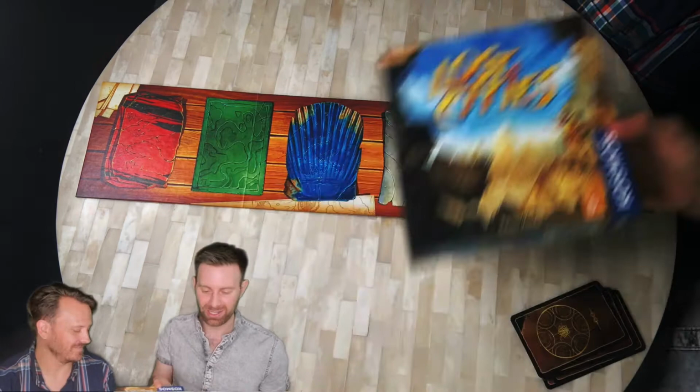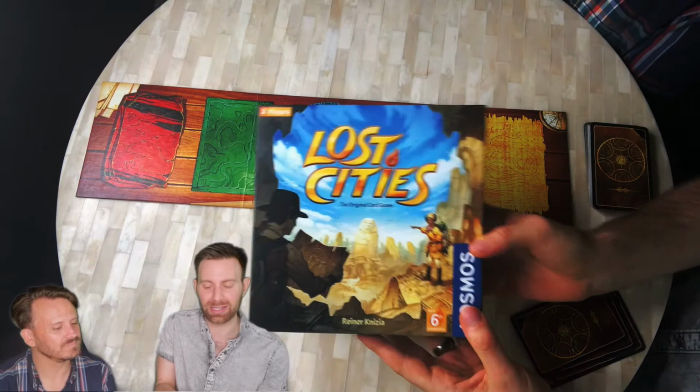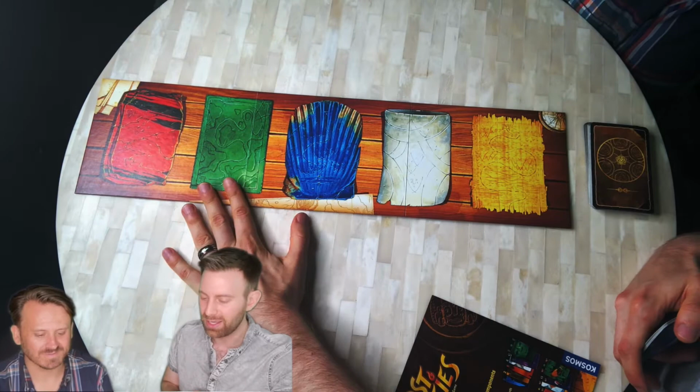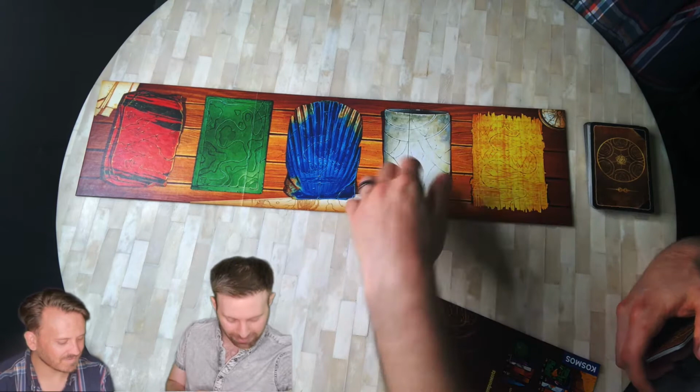So the premise of this game is that we are two people on an expedition. We are explorers, and we are exploring various parts of the earth, ranging from, over here we have, what is this one? Volcano. A mysterious volcano, a Central American rainforest, the bottom of the sea, the Himalayan mountains, and an Egyptian desert.